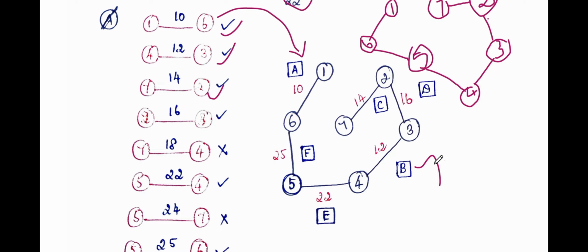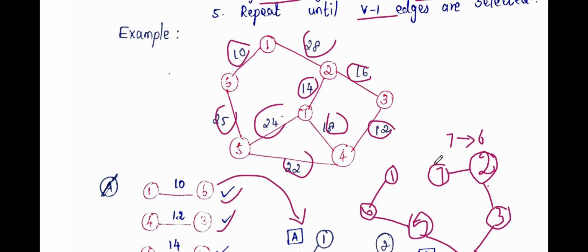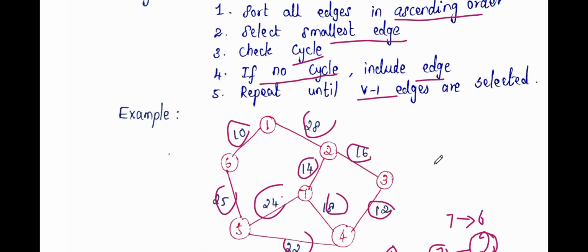Just verify it. What is the difference between Prim's and Kruskal's algorithm? Both are minimum spanning tree algorithms, right? In Prim's algorithm, we start from the minimum weighted edge. So 1 to 6, we pick 1 to 6, and then find the minimum weight edges depending on the vertices already added in the MST. That is the important concept. We cannot randomly add all the edges in the MST, right? In Prim's algorithm, we form the MST through the previously connected vertices in the MST. That is the only logic behind this. Otherwise both are the same.